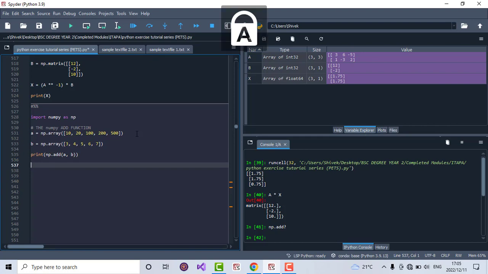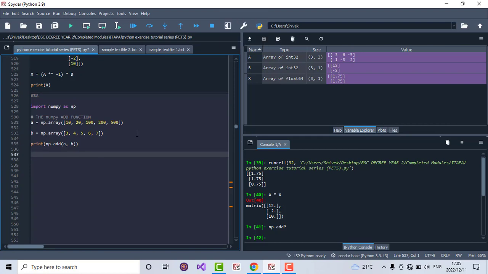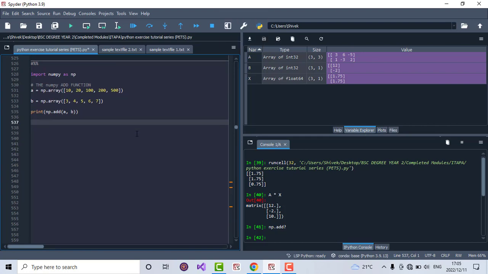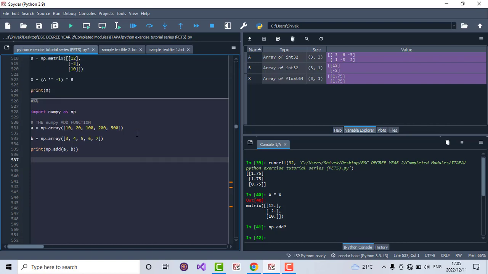Now essentially it all stems back down to the concept we spoke about multiple times called broadcasting. Essentially what's going to happen here is each respective element in the first array will be added to the respective element in the second array. So 10 will be added to 3, 20 to 4, 100 to 5, 200 to 6 and 500 to 7.